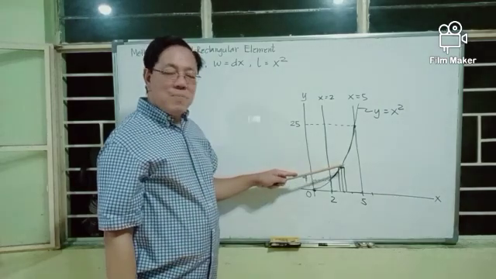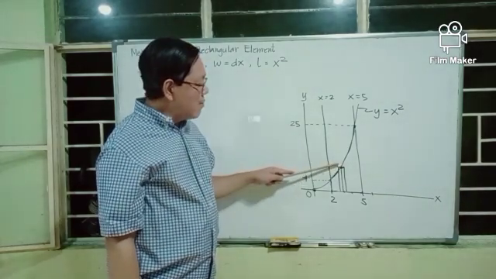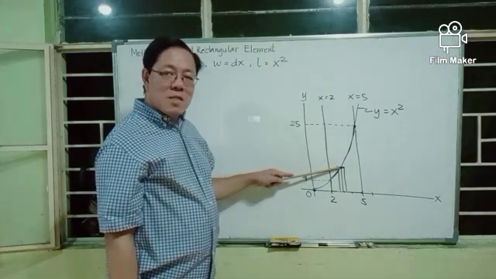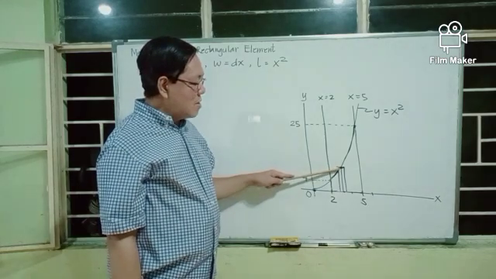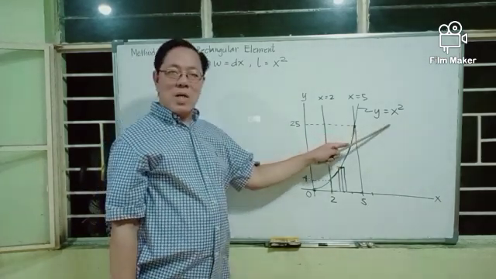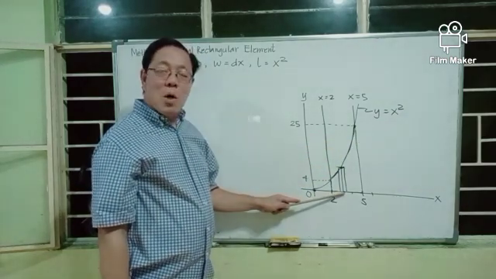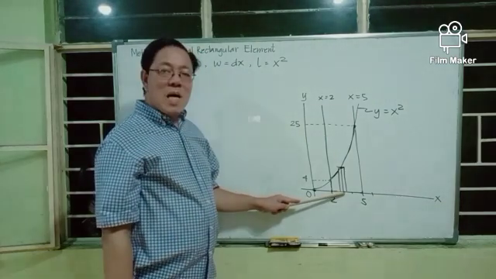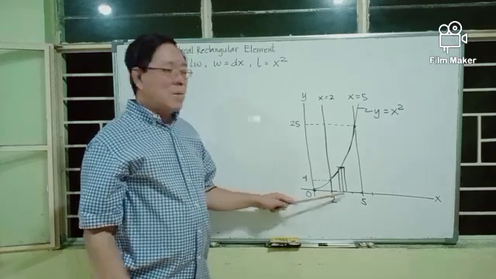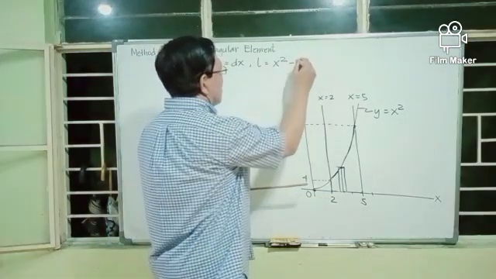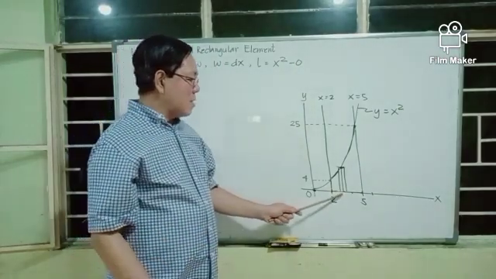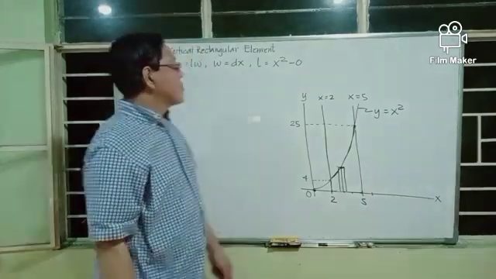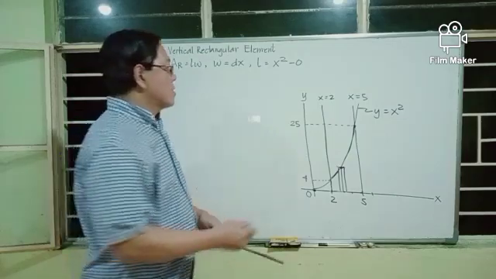Always start with the value of y at the upper base of the rectangle. The value of y at this upper base of the rectangle, which is a point on the parabola, is given by x squared, minus the value of y at this lower base of the rectangle. And it is a point on the x-axis, so y is equal to 0. We know that any point on the x-axis has ordinate, or y, equal to 0. And so the length is simply x squared.